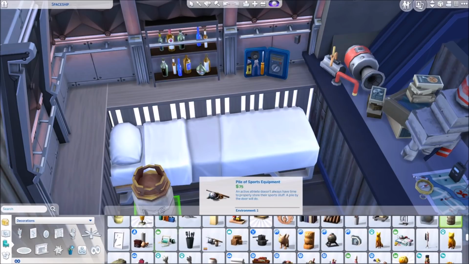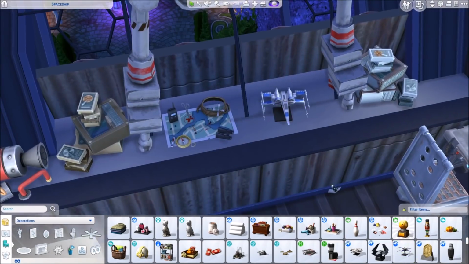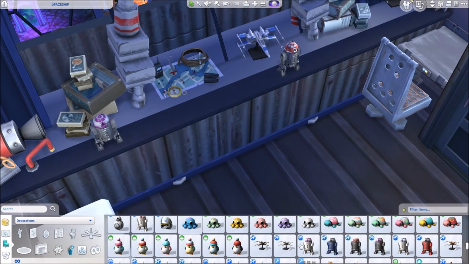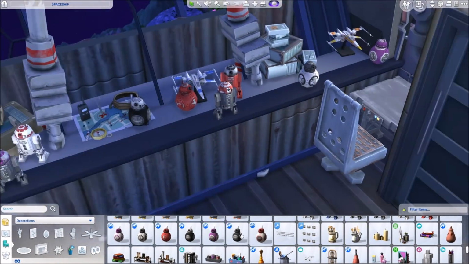Next one is of course mechanic and pilot. Also 2 jobs on the crew that I merged together. Look at this. We have so many robots and droids and technical stuff, especially clutter from the Journey to Batuu pack, that I thought this is so easy to decorate almost.